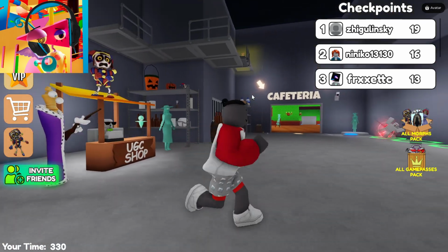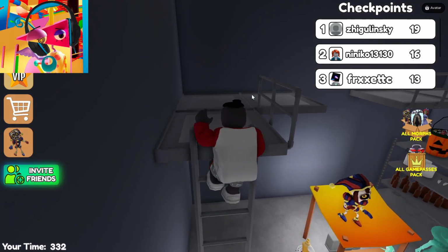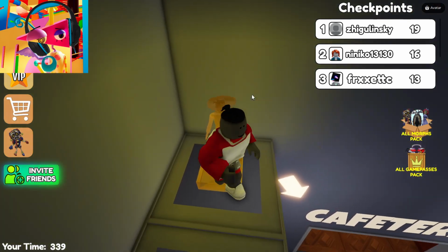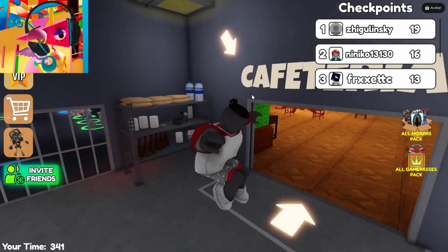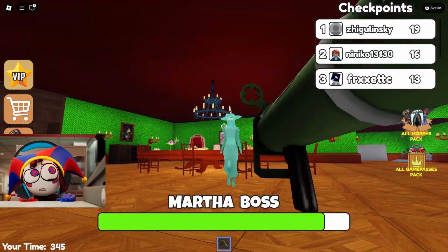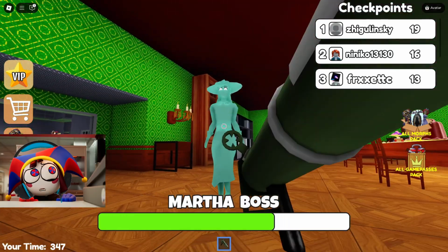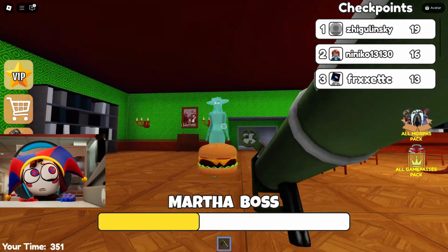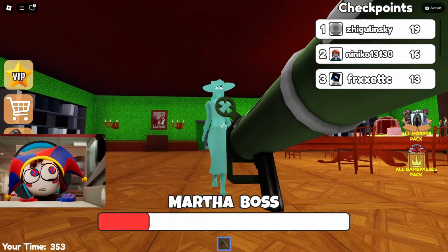Just look, it looks like we're going to have to climb up here. Maybe we'll get something for it. There's some kind of trophy here. Wow, that was Marta Mildenhall, and we got her trophy. Just look how much this location has changed! Here we are immediately given a weapon. We didn't even have to run for it. Okay, now we need to defeat Martha, and we will move on.